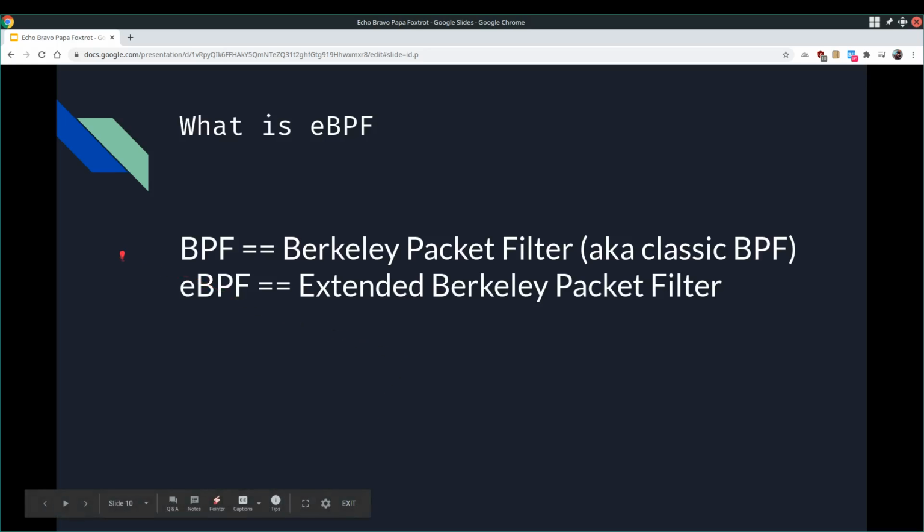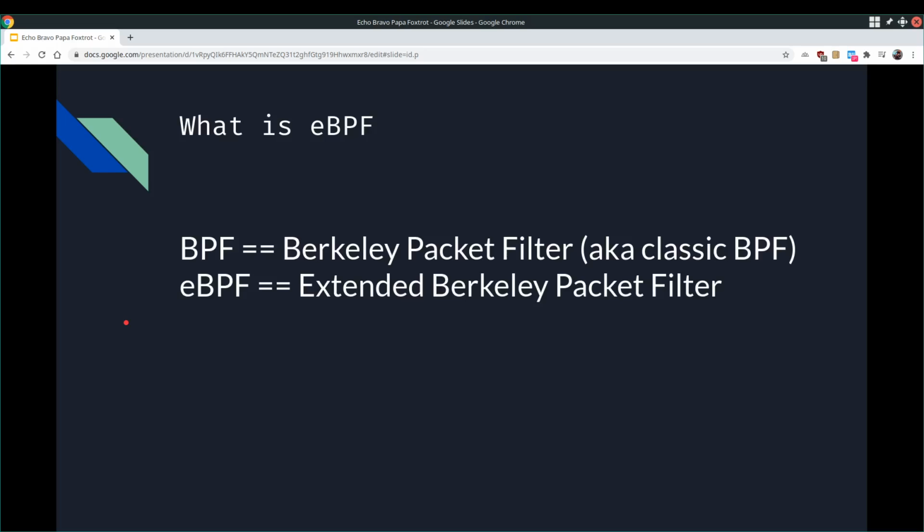So again, just for folks that may not have encountered it before, the acronym BPF stands for Berkeley Packet Filter. It's also at this point in time referred to as the classic BPF, and then there's eBPF, which stands for Extended Berkeley Packet Filter. That's a bit of a misnomer though, because it doesn't technically stand for Extended Berkeley Packet Filter.